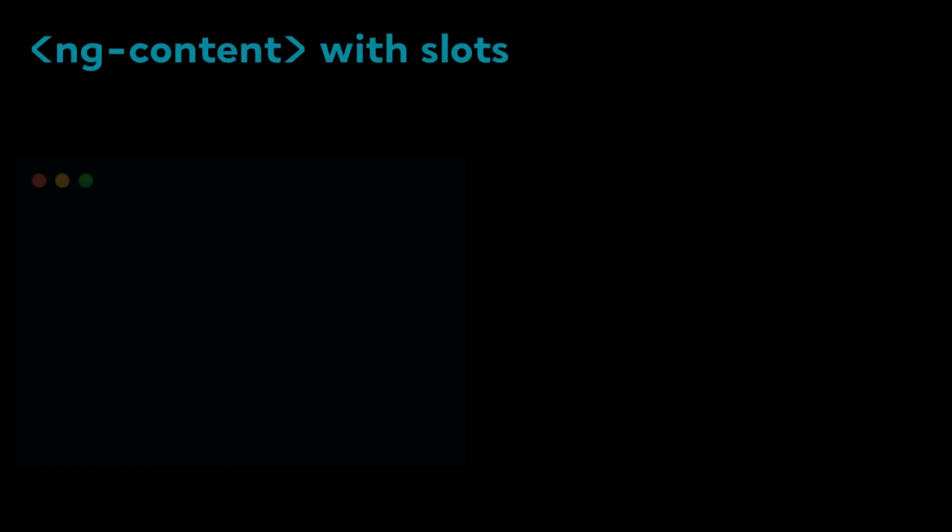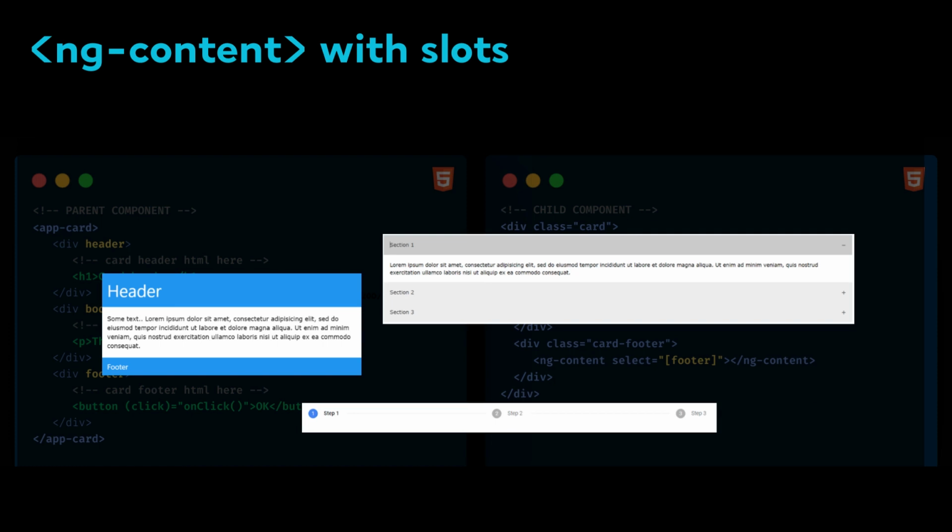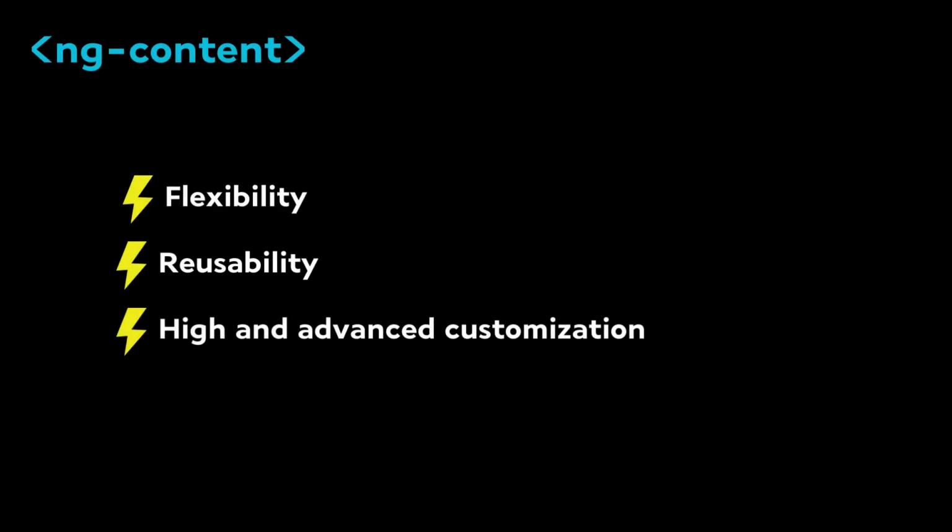Another use case can be using it to define a layout for a component with different slots and then inject content into each slot, like a card, for example. In this example, we inject the card header content, and the same goes for the body and the footer. Some real-life examples could be creating your own custom and reusable accordions with projected content inside each accordion, creating a custom stepper with custom content based on context, and creating a reusable card. This allows you more flexibility, reusability, and customization. This is usually used in advanced cases requiring high customization and reusability.